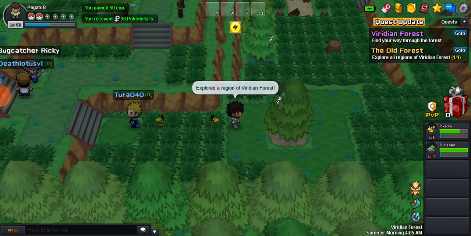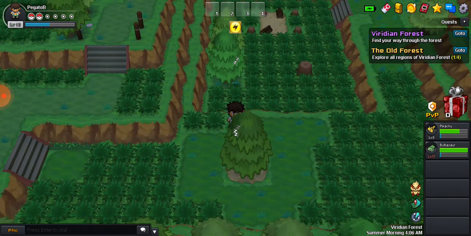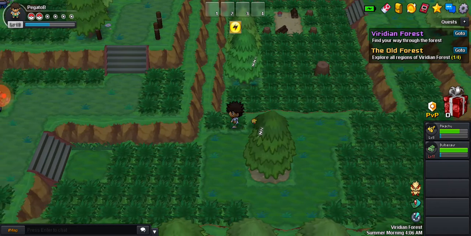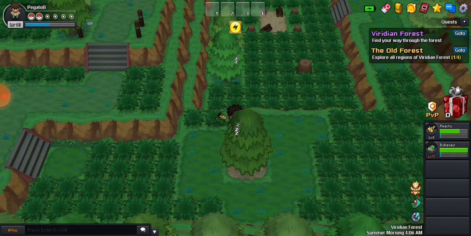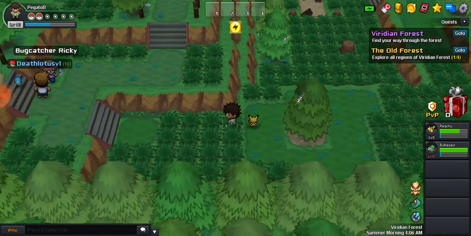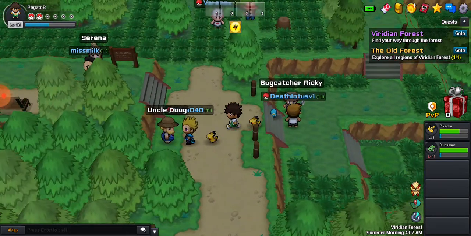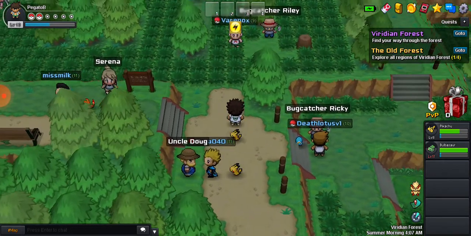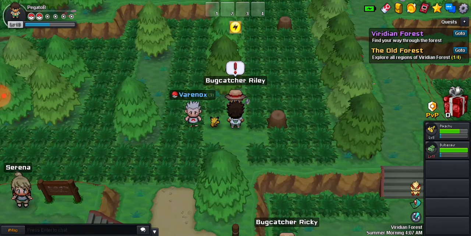I've exploded it. There's an item over there. I don't know if you can see it, it's by the hotbar number 4 on the top middle of my screen. I think that's a Pokeball though, so I'm not gonna grab it. I think it's just a Pokeball. I'm not 100% sure. But, yeah.